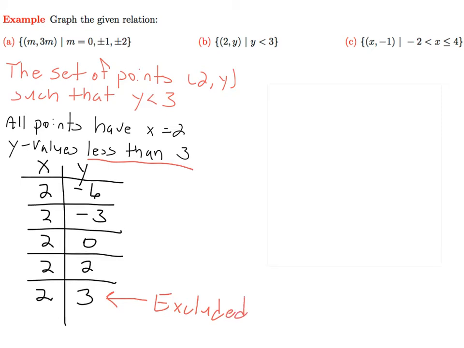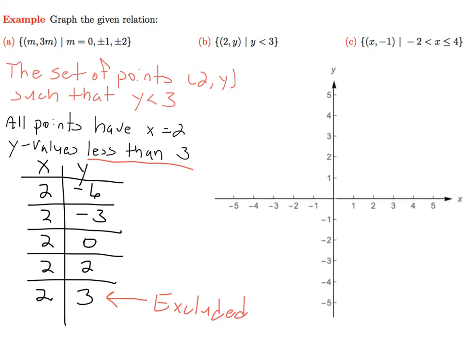And so when I start to plot these points on the graph, and now on the axes, I can start to plot these points. And so all of these points, again, have the same x-coordinate 2. So we said 2, 0 was on the graph, 2, minus 3 is on the graph, 2, minus 6, well, that would be someplace over here. 2, 2 was on the graph, but 2, 3 wasn't.